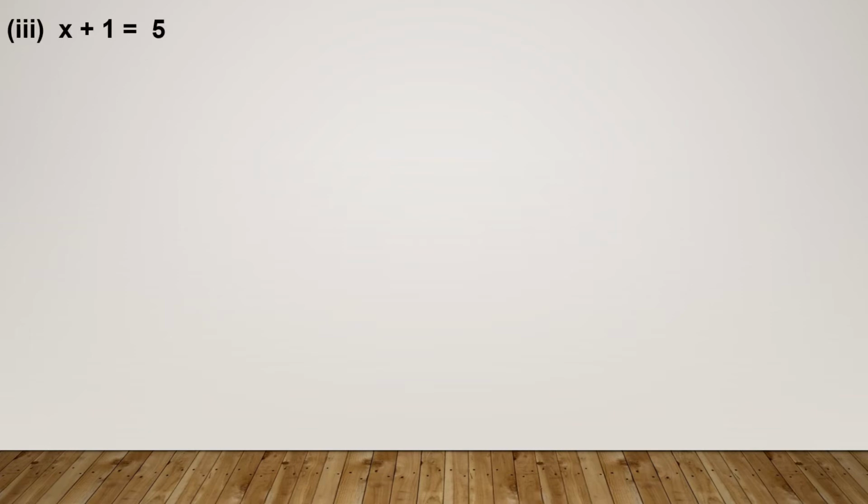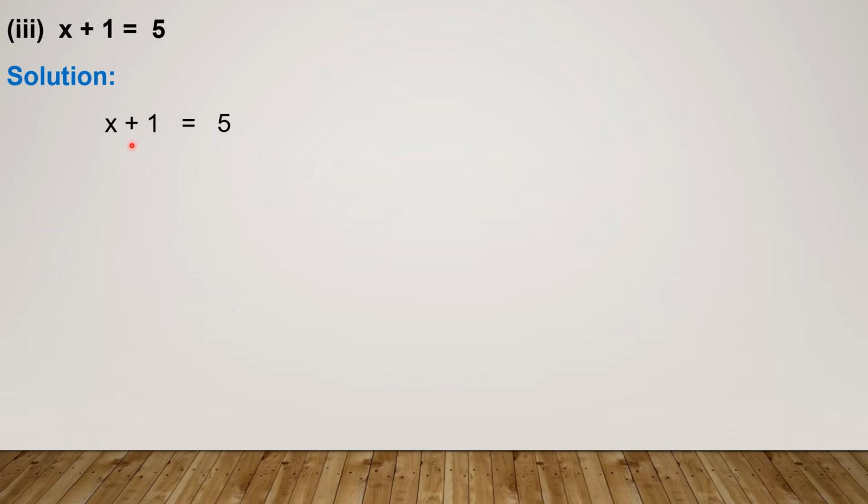Part number 3 is x plus 1 is equal to 5. Again, the question is to find the solution of this equation. Means we will find the value of the variable involved over here, that is x. Let's start the solution. Rewrite your question. Now students, we need to find the value of x from this equation. Means we need x alone on the left hand side of this equation.